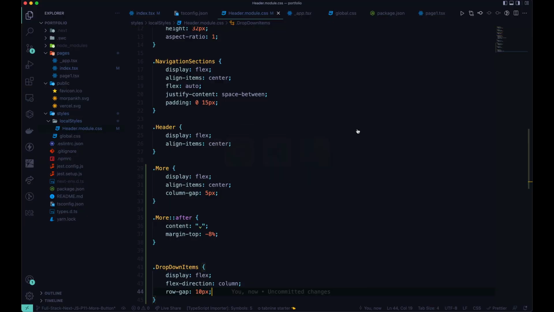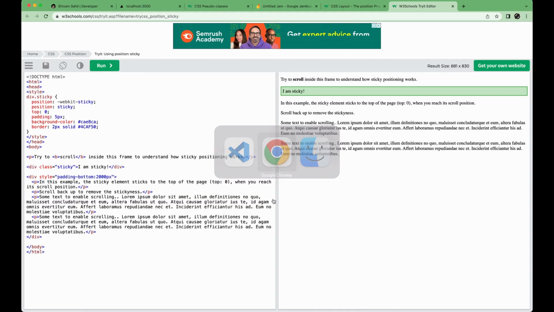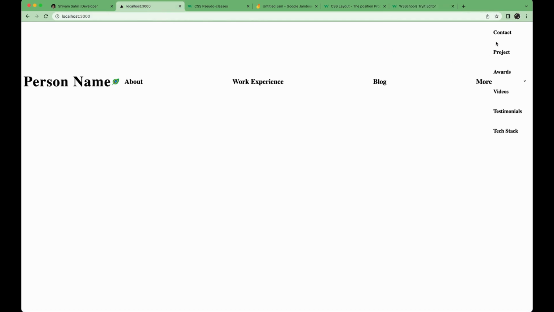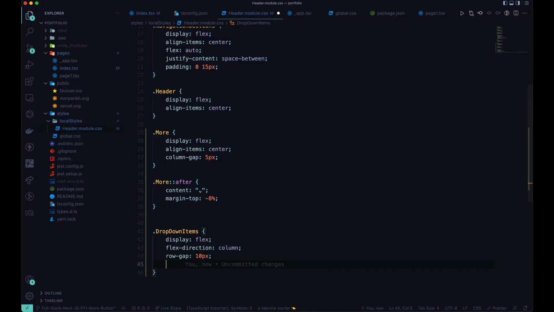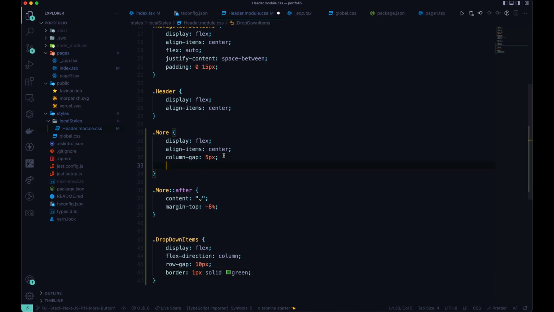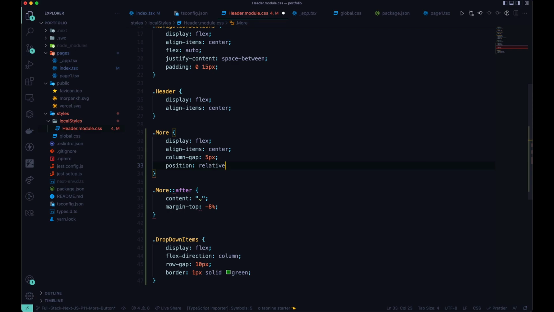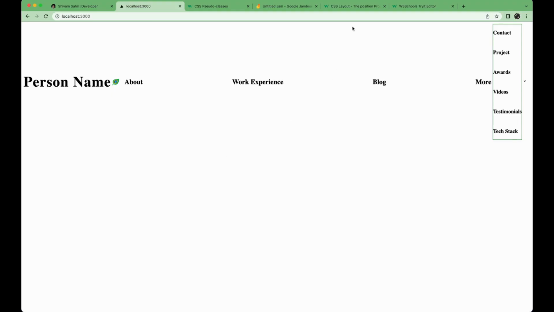Anyways, coming back, so here what we will do is, in our case, we want this whole thing, let's first add some border so that we can see what exactly is happening. 1 pixel solid green maybe. So this is my box, and I want this box to be positioned relative to this more. So what I'll do is I will add position relative. Now I'm telling CSS to make this one a relative point.